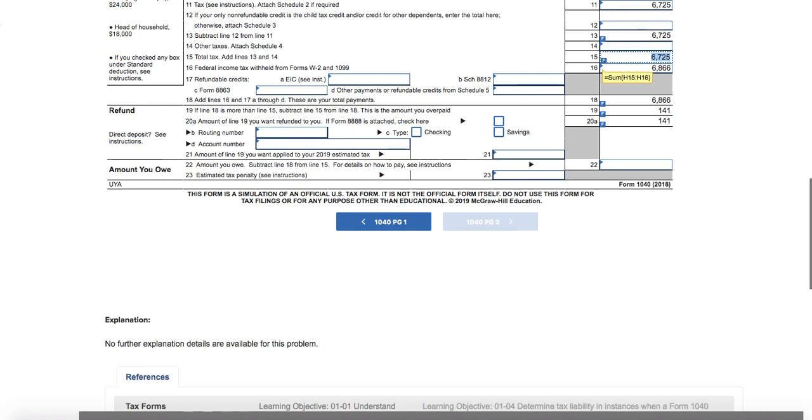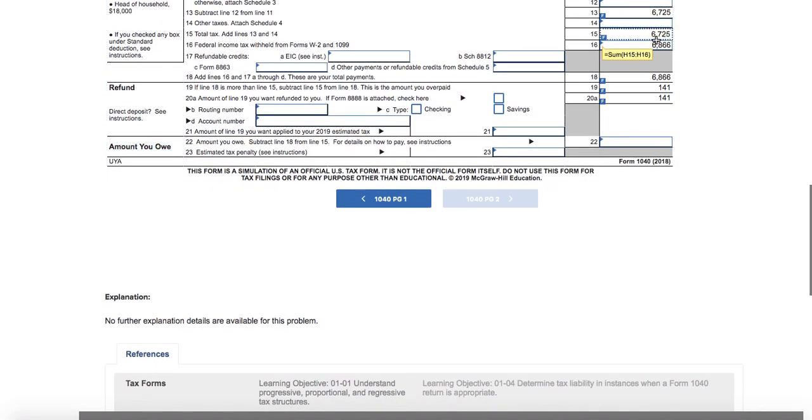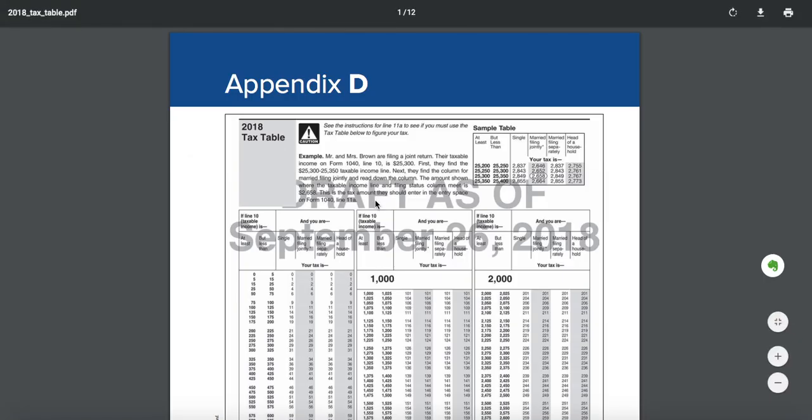So if you're using direct deposit, which usually when you e-file these days, you'll use direct deposit, you'll be asked to enter your bank account number, checking, savings. We don't really use this for the examples, just doing basic examples. And you can see these sections are labeled refund, amount you owe. So if these two situations were reversed and the amount withheld from our paychecks was actually smaller than the amount of tax calculated here, then we would owe an amount that would be listed down here.